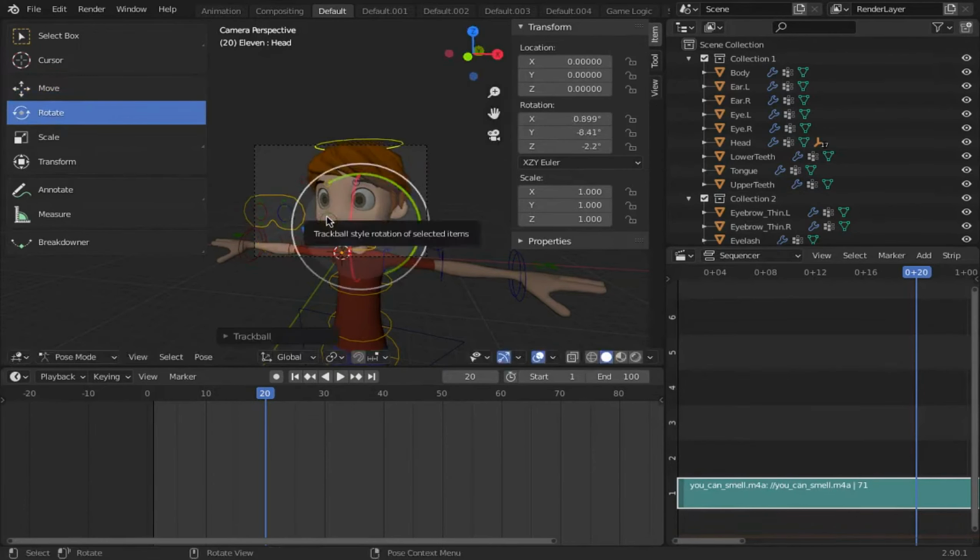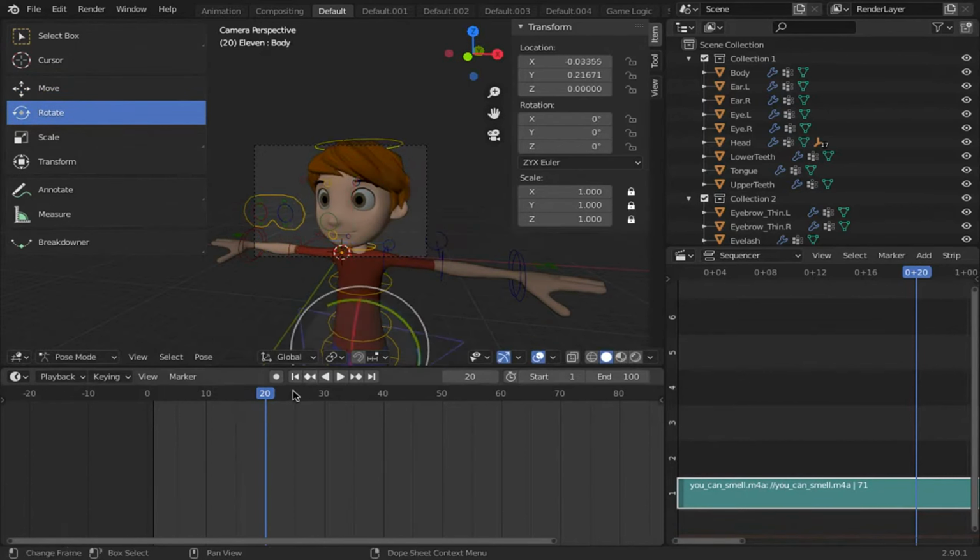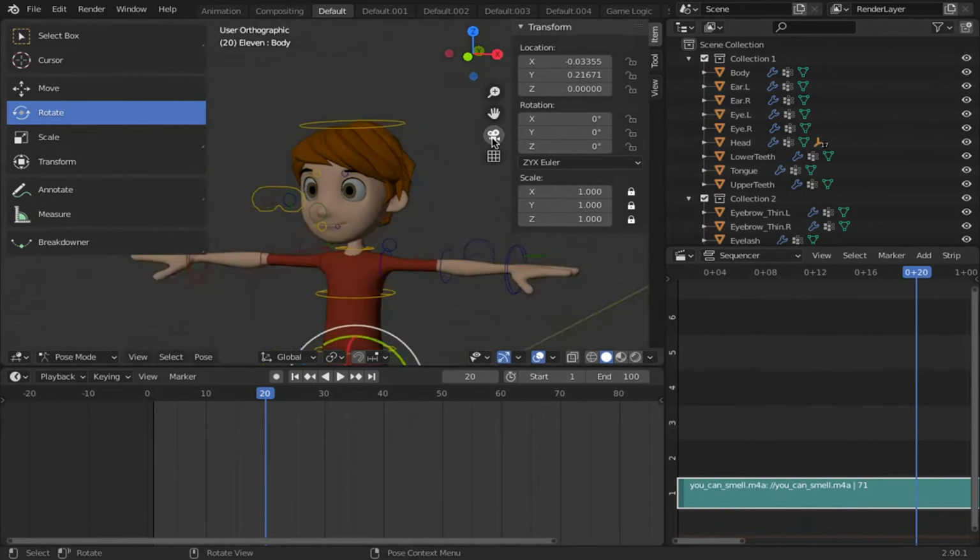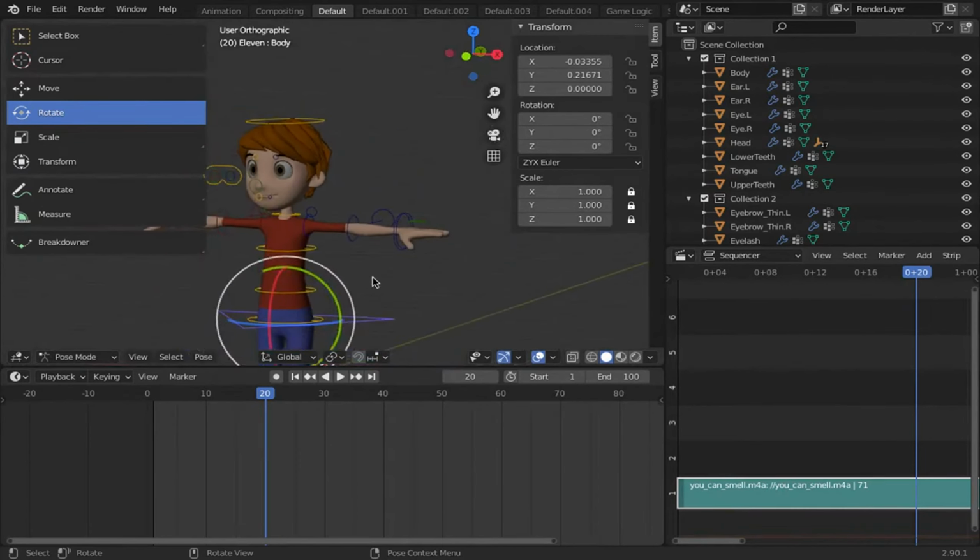You can smell it. Okay, now let's start. So let's start with this, what you call the root. So here, this is the root.